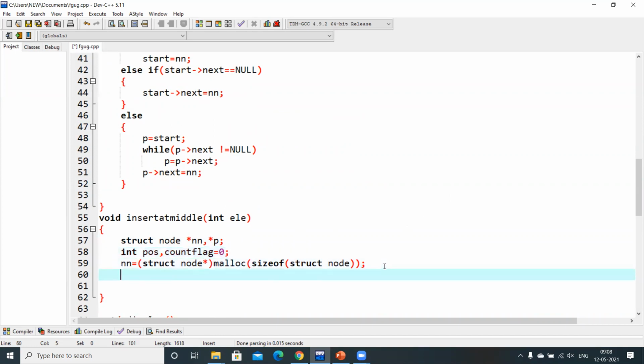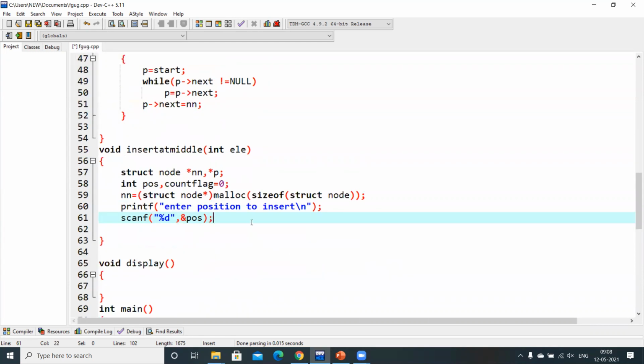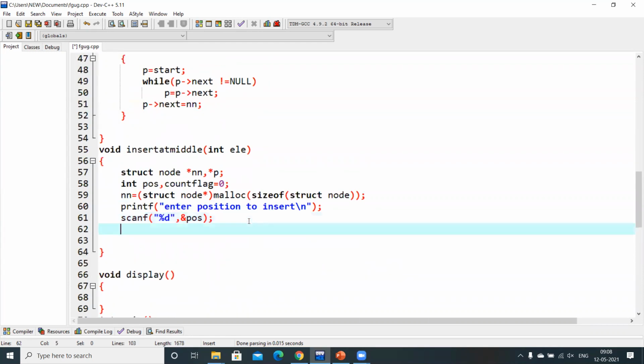First I need to read the position: printf enter position to insert. Then scanf percentage d, ampersand of pos, means the pos variable will hold the position at which I need to store the data.